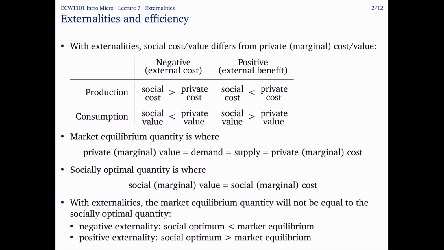Okay, so it's as simple as that. All of this, and the diagrams that we see, is just to make this very simple point. There's too much of a thing that generates negative externalities, and too little of a thing that generates positive externalities, which makes intuitive sense, right? If people are selfish, they don't care about the cost they're imposing on others, so they do too much of something. If people are selfish, they don't care about the benefit they're giving to others from doing something, so they do too little of that thing, compared to the case where they do take that into account.